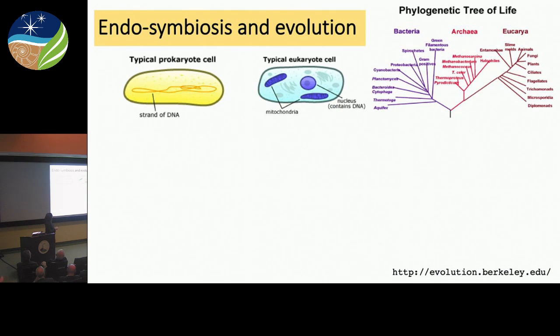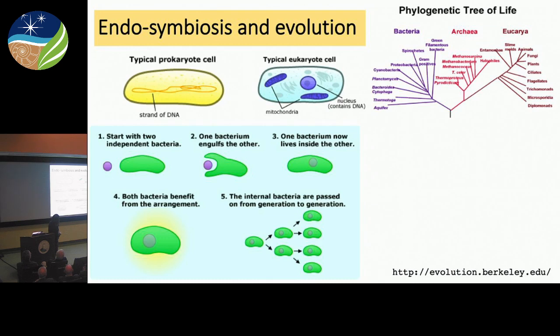I think you all know bacteria. You know eukaryotes. I just told you eukaryotes have cells where the DNA is inside an organelle called the nucleus that's surrounded by membrane, whereas in prokaryotes, basically the DNA is naked. The DNA and the cytoplasm, the other materials, are all together in a sac, whereas in eukaryotes, you have a nucleus, and that's us. And then in between bacteria and eukaryotes, you have archaea, and we don't have to worry about that tonight.